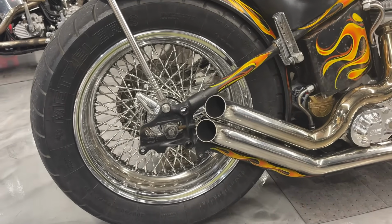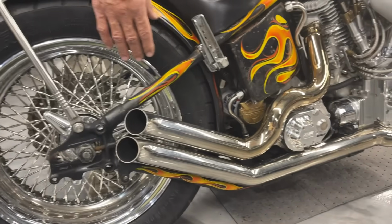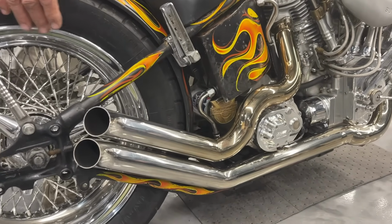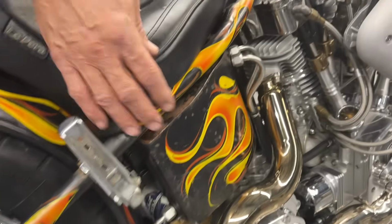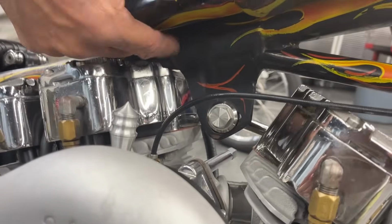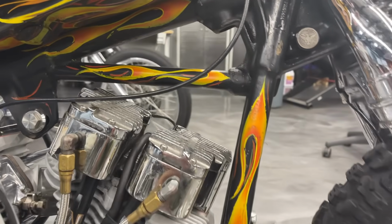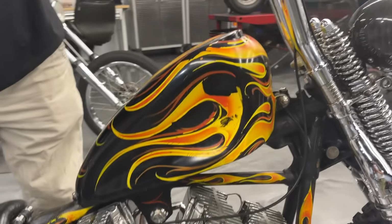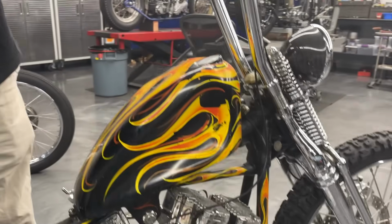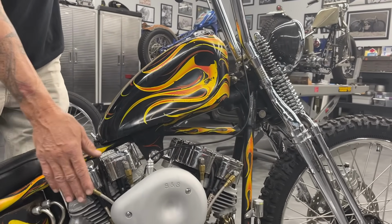If you start looking, everything is custom from front to rear. This is a '56 Harley Davidson frame that I widened with a jack. So this is a stock frame? It's a stock frame. You can see right here, even the date is a 6. I don't know, it might just be a 7. But yeah, this is a stock frame. This is all real Harley parts except for what I made or super high-end, low production aftermarket parts, like Pat Kennedy rocker boxes.